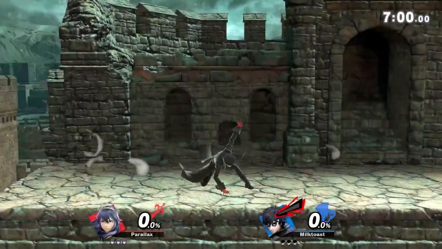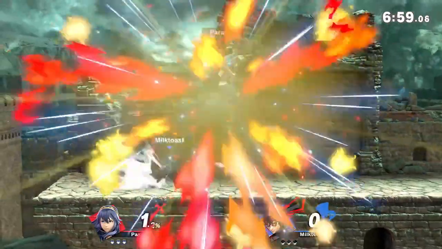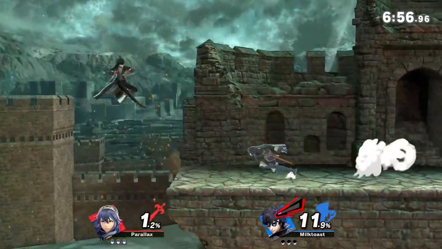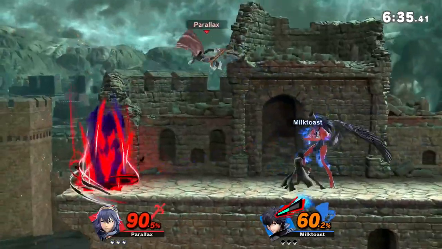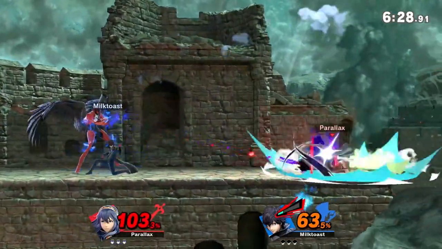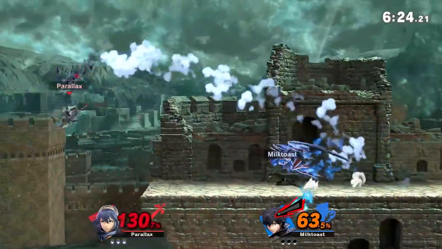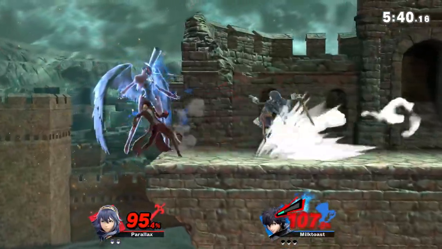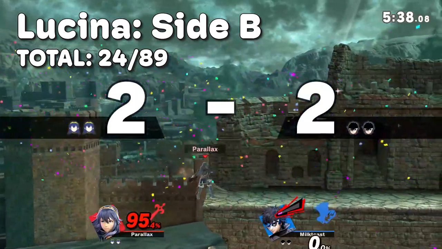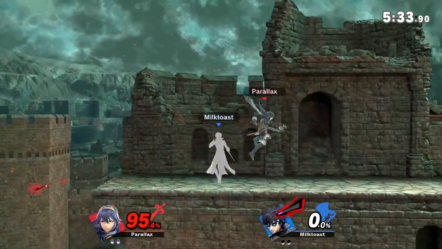Oh, yeah, okay. So, for Lucina, although forward air is the best move, she is an echo fighter of... Oh my god, it's Milktoast again. Although forward air is her best move, she is an echo fighter, and I do think it would be better if we went for side B, which I probably argue is her second best move. Yeah, there we go. Finally. Oh my god. I was just rambling right there. I don't know what I was talking about.